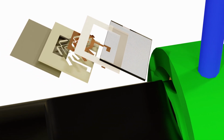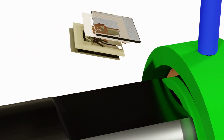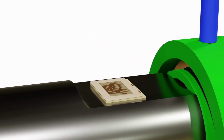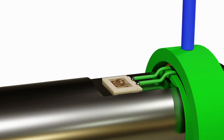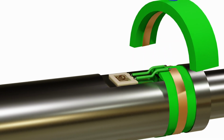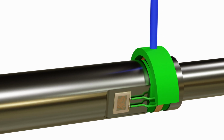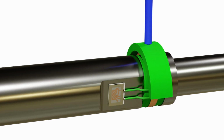Transense SAW technology. A wireless, passive, non-contact sensing system consisting of 2 main components: the SAW sensing elements connected to a close-coupled antenna mounted to the shaft, and an electronic interrogation unit called a reader connected to its antenna off the shaft. The reader sends an interrogation signal which is picked up by the sensor's antenna.